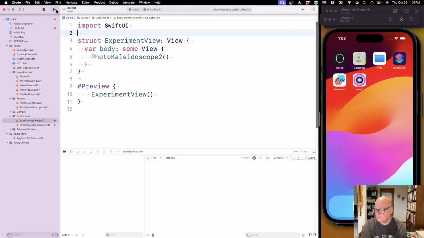Yeah, there we go. All right, so we should have an experiment view that looks like our kaleidoscope view. I noticed it had some junk at the top, so we'll probably take care of that too. Okay, experiment view, no image selected. Let's select one. Do this one for variety. Okay, and that's showing on our experiment tab. So, I don't know if you can, yeah, more or less see. All right, let's push this.